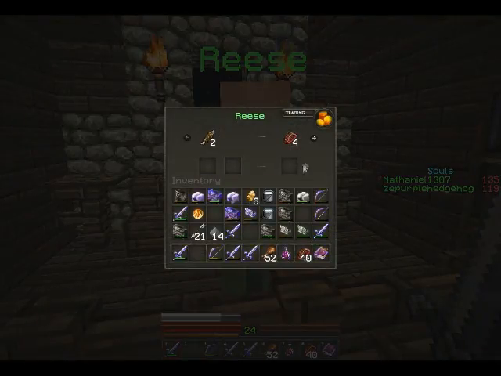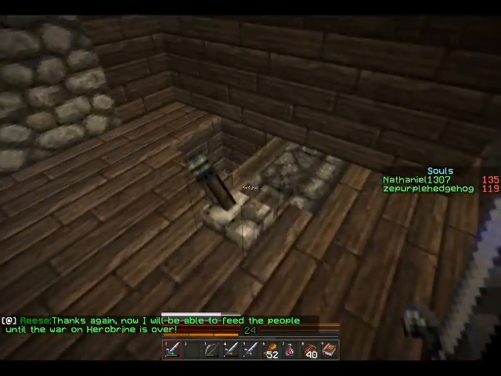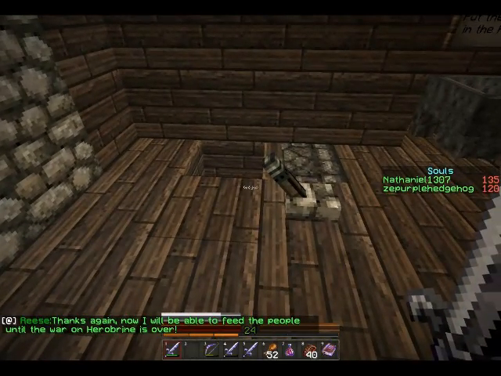Put it in there. Did you go through the mines? Put the extract in the hopper, like you told me to. Thanks again! Now I'll be able to feed... Okay!